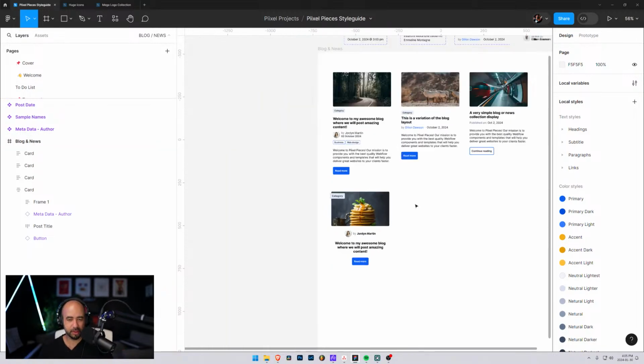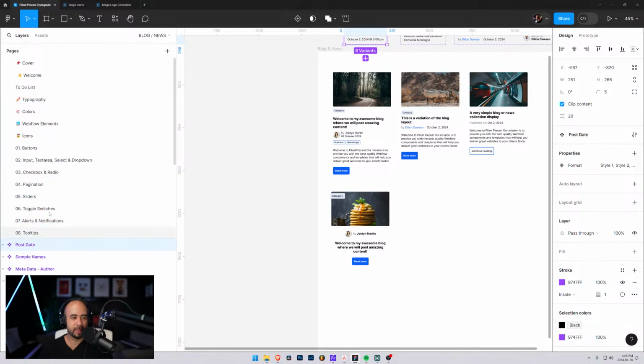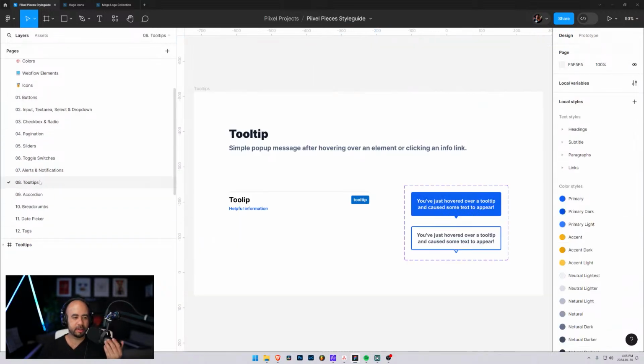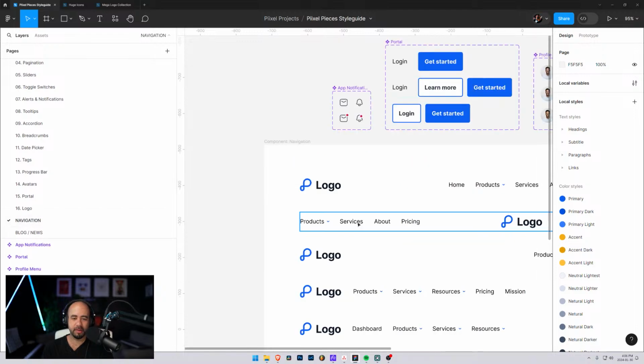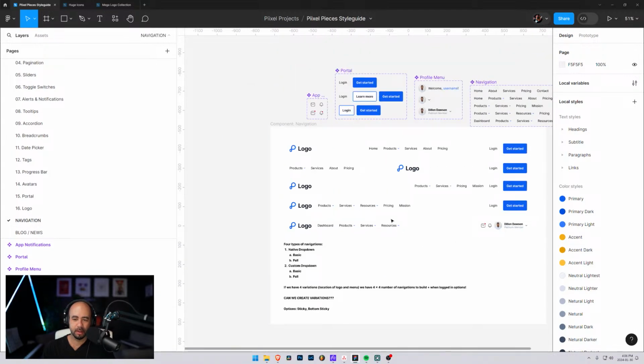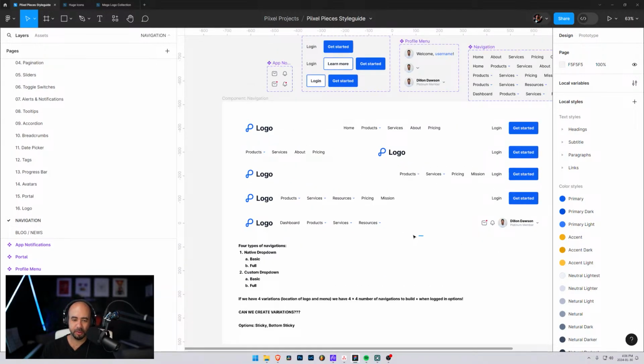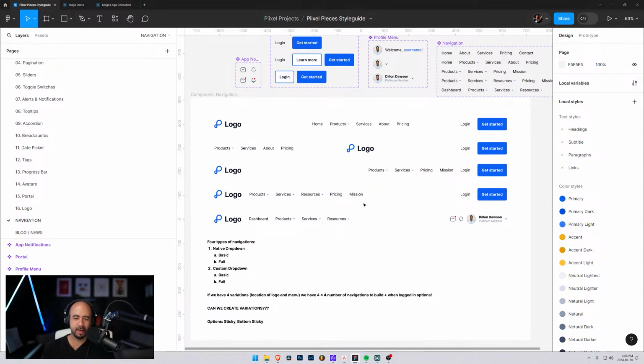So that looks good. So what else should I focus on? Let's go back here and look at all these different things that we were doing. We're working on tooltips. Actually, even before that, we have our navigation, with our different navigation options. And we kind of decided that we're probably going to need at least 20 different navigation options to fit everything. And that's quite all right.